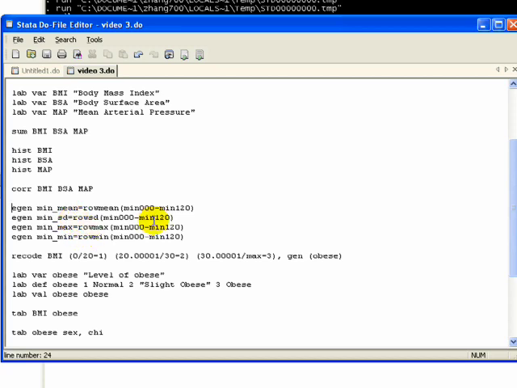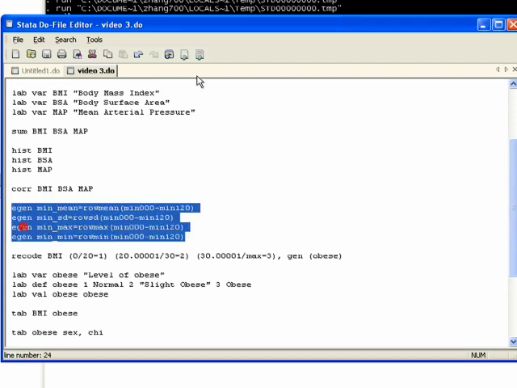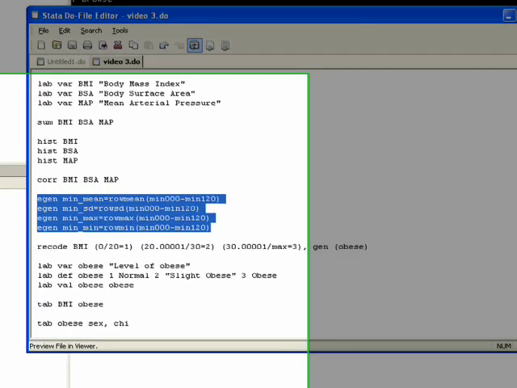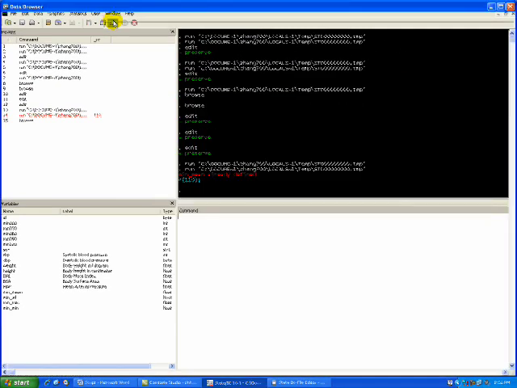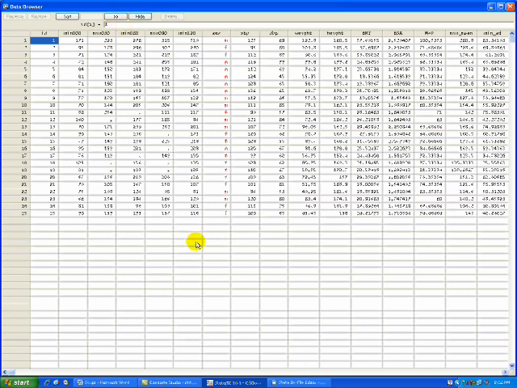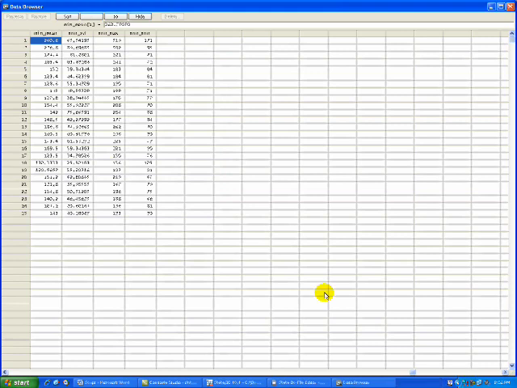So if I want to get a range, and if I just highlight and run, we'll see that we have 4 new variables generated. And again, if we just look at the data browser, we see now that we have 4 new variables, and I might need to move it over a little bit. Okay. And here they are, and it just took an average of those blood sugar readings, and it also gave me the minimum, the maximum, and the standard deviation.